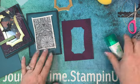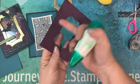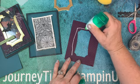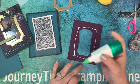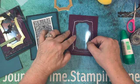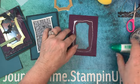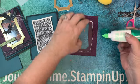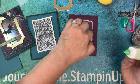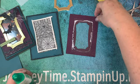So now I want to put my acetate on the back because this is going to be the front. So I'm going to put glue here. Or you could probably put it on the acetate as a better idea so that it's in the right spot, but either way. Just have to add a little bit more right here. Okay. Now I'm going to set that aside to dry a little bit.